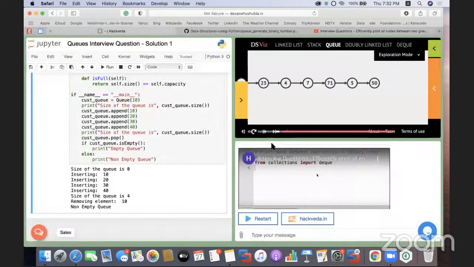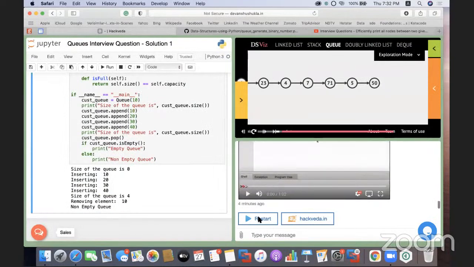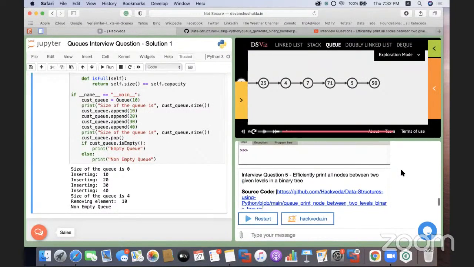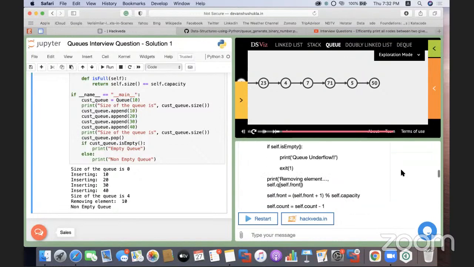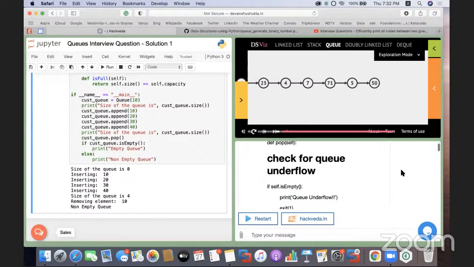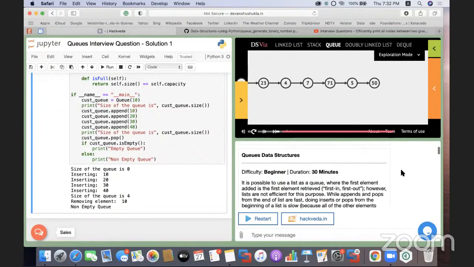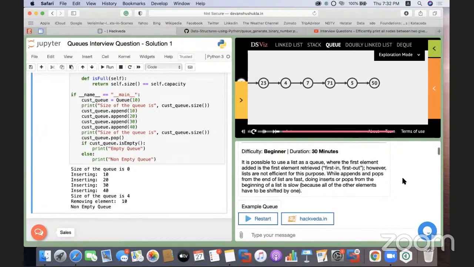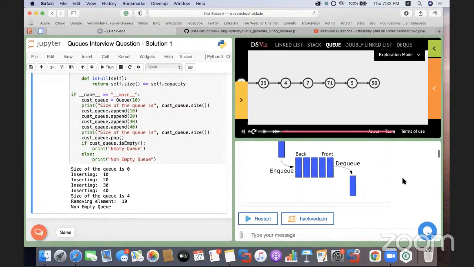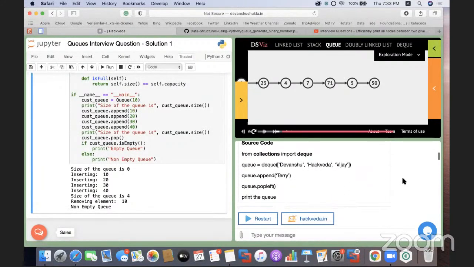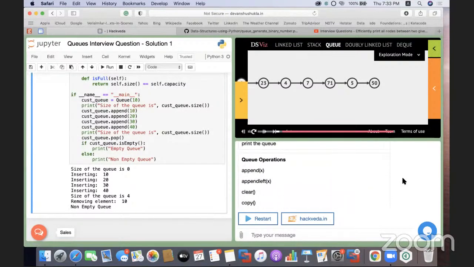So these are some of the specific problem statements which we have already explored. So I'll quickly give you a quick walkthrough of what all we have covered today. We started with the basics of the first in first out data structure, which is the queue data structure. We understood the front, back, the enqueue and the dequeue operations. Then we implemented one sample using collections. We have gone through all the detailed operations of queues, whatever is available with respect to Python documentation. We have implemented each and every one.